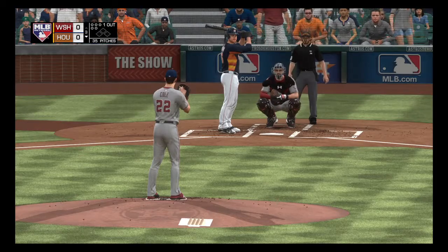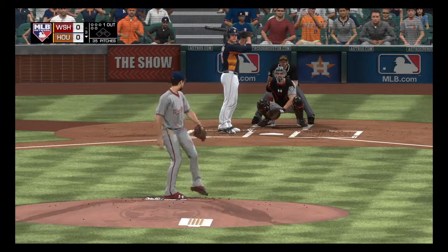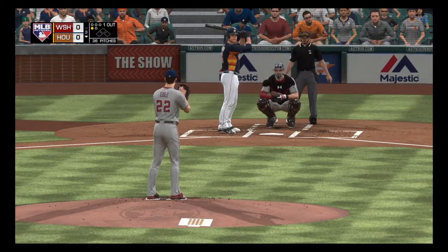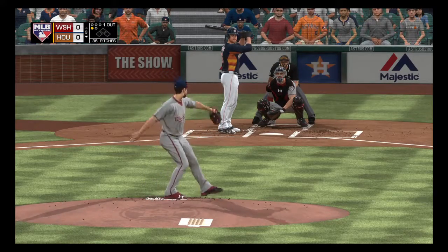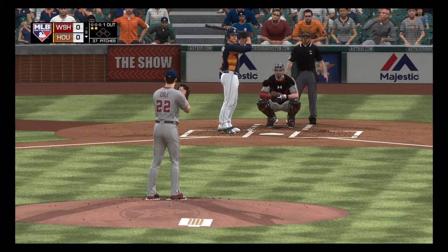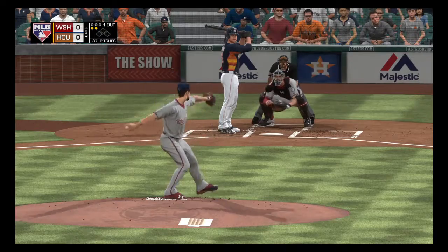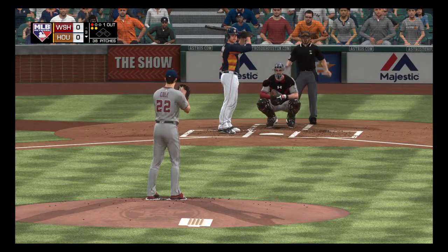Catcher, Brian McCann. Infield shifted well to the right. Here's the first pitch. Brian McCann comes on with 1 gone here as he looks at a called strike 1. Could we see another strikeout here? It's 0-2 now. Now that's a good changeup right there. You know the guy's sitting fastball. You get him out in front. Now that changeup's in his head the rest of the at-bat.